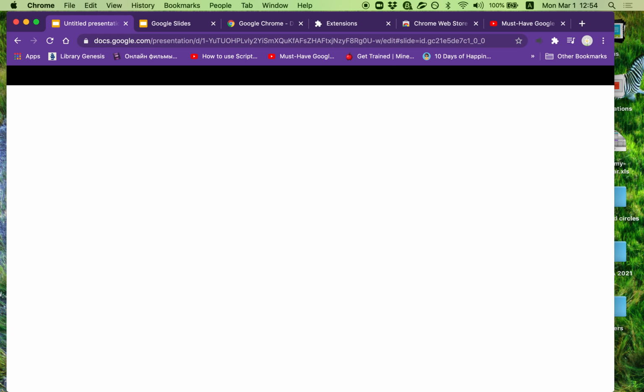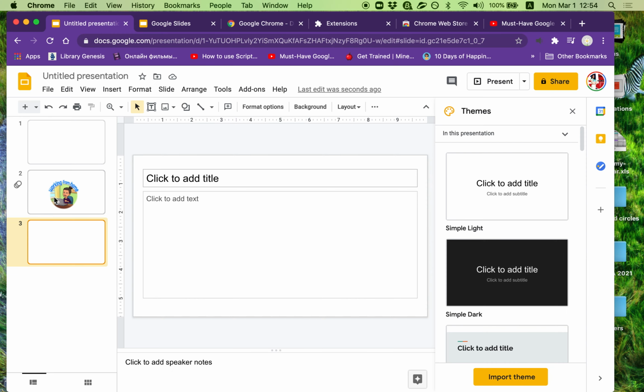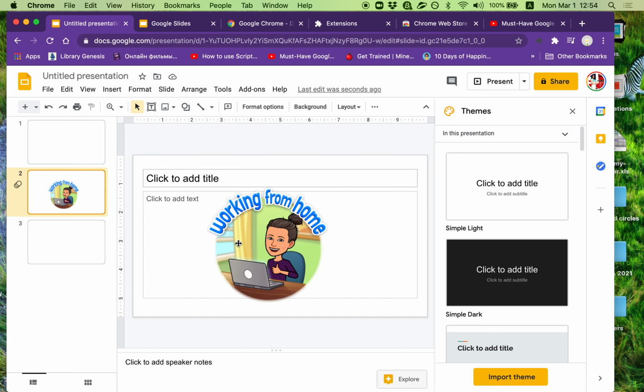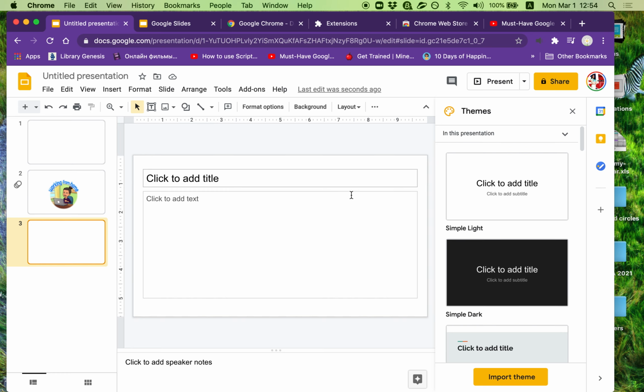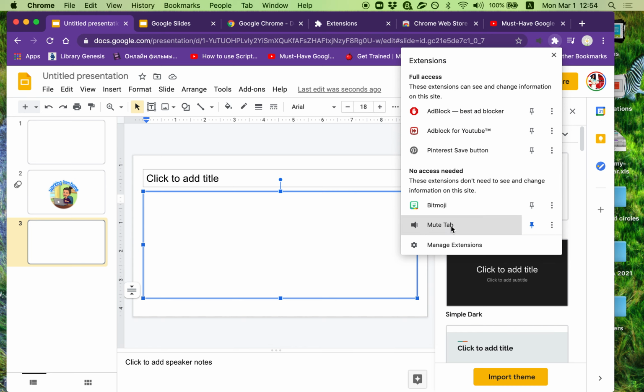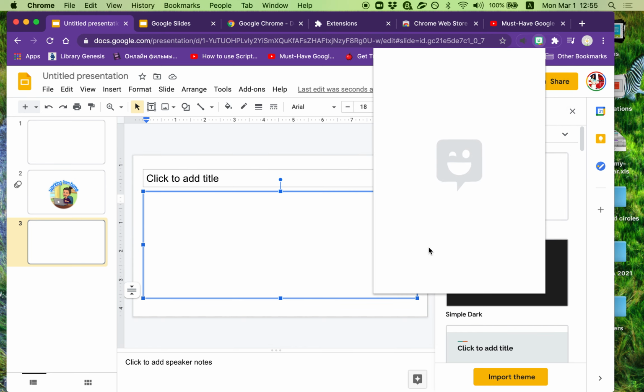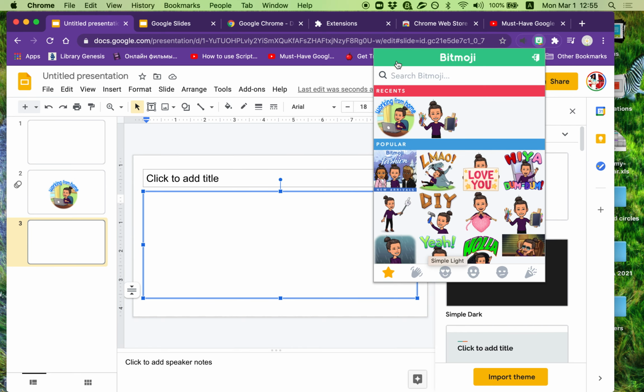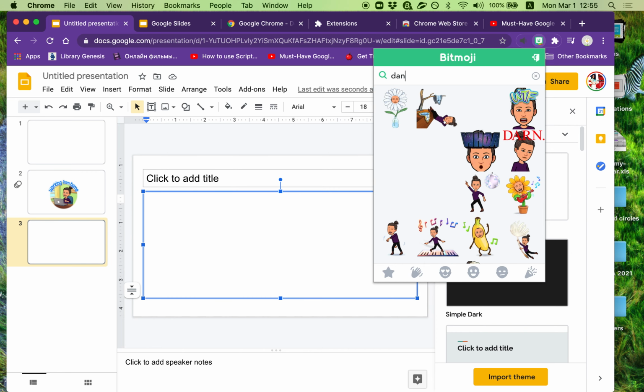Okay, so that's zoom in, but you have a limited range of things that are happening, and of course you can actually do whatever you find interesting. Of course, your Bitmoji can also dance. Let's see a dancing Bitmoji. By the way, you can search by topic.